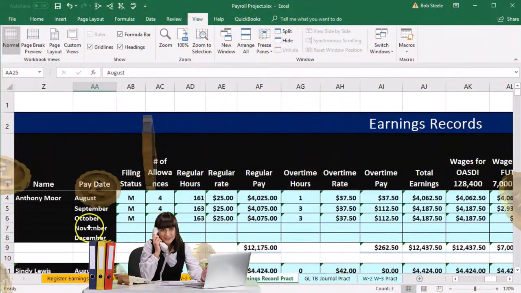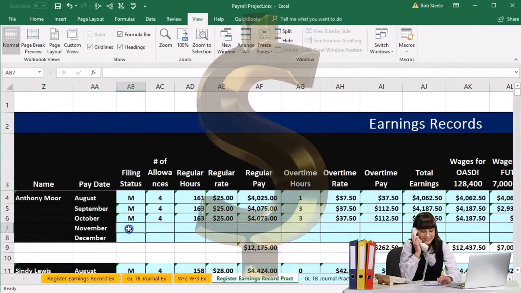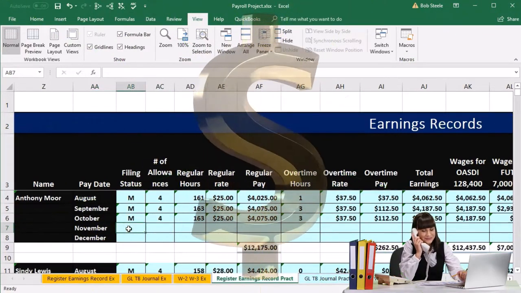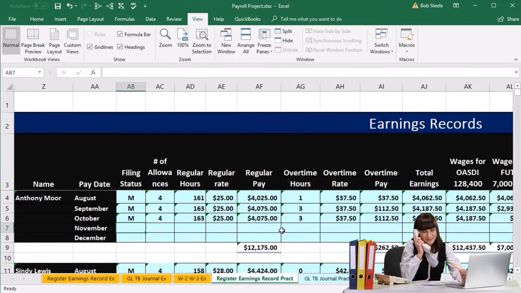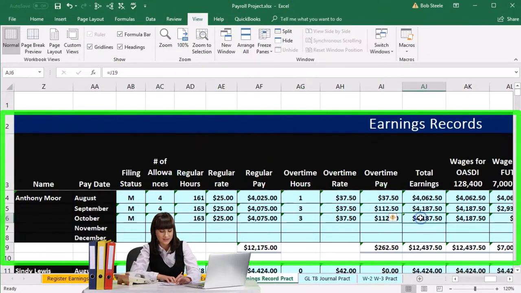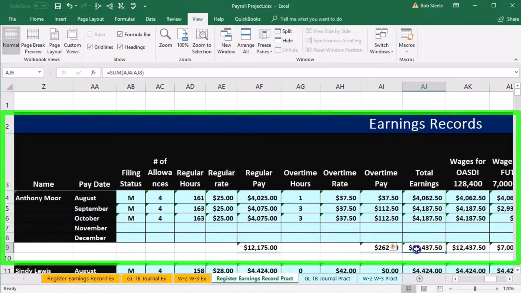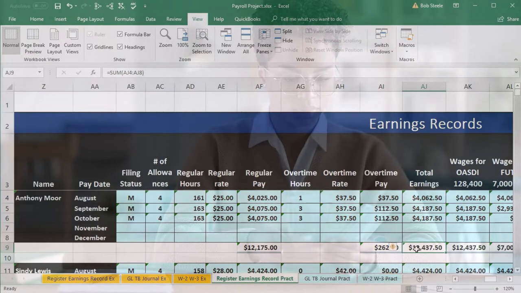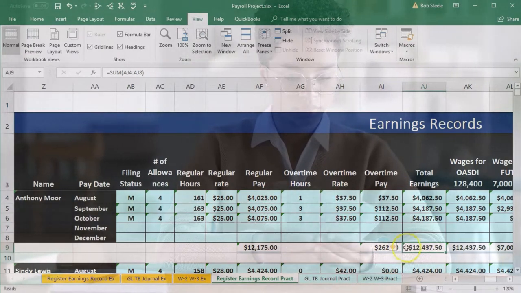Our first employee is going to be Anthony, and we're going to say the filing information, filing status first. Now note, all the information will be the same. Why are we doing this? Because we need to tell our employees, amongst other reports for our own purposes, what their total earnings were for the pay period as well as year to date. So this gives us the summary of what's going on for an individual employee year to date. Okay, so let's do that.